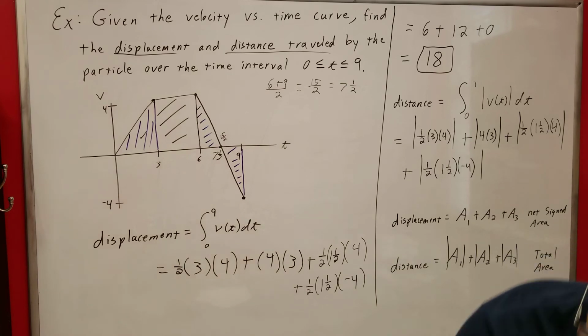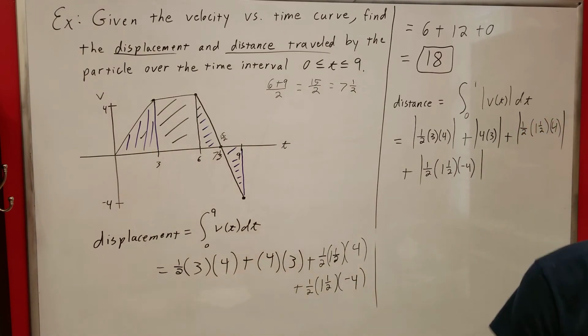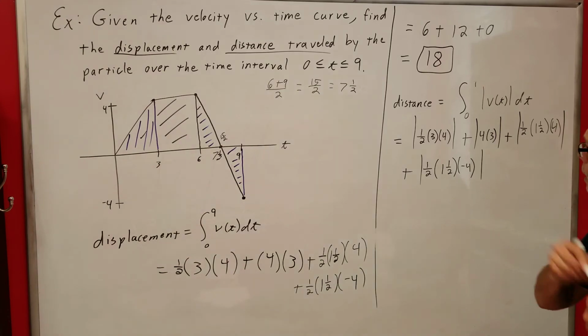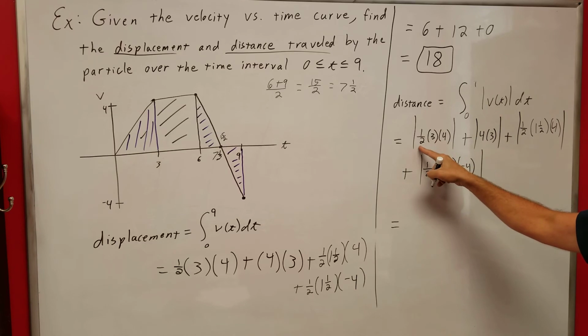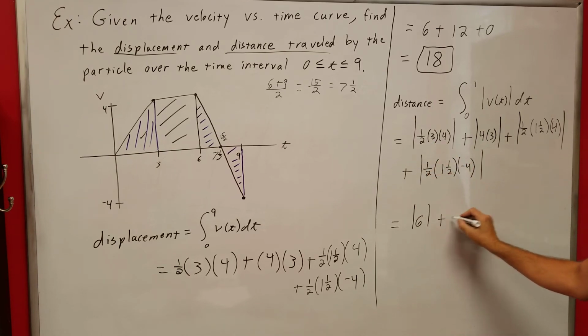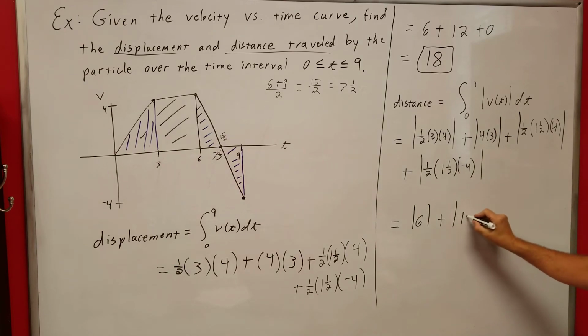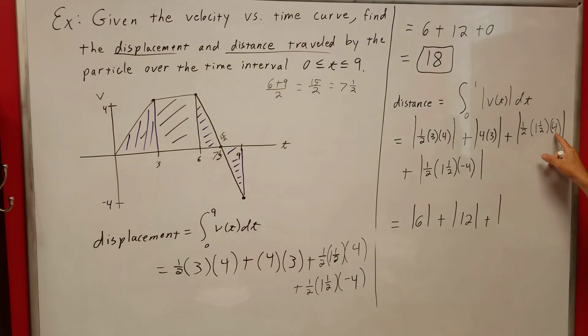Now let's add that stuff up. The total area there is what they call it. Well, what does this give me? 2 times 3 is 6, right? Or the absolute value is 6, plus, this is the absolute value of 12 here, plus the absolute value of what? All right, what is this? This is really what, 3/2?